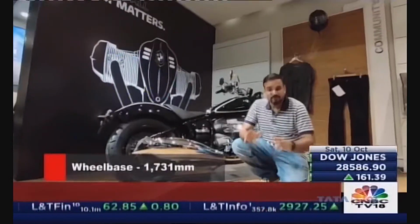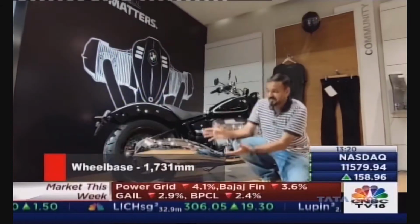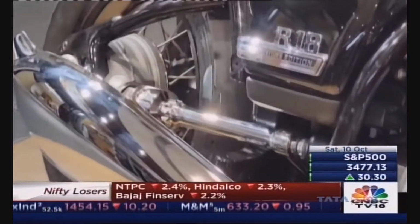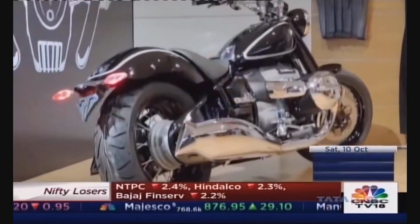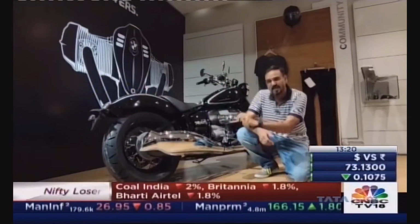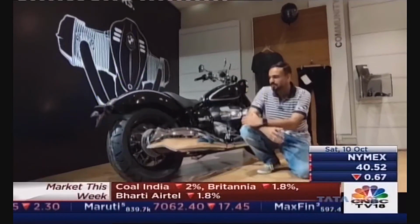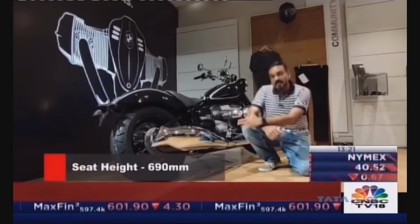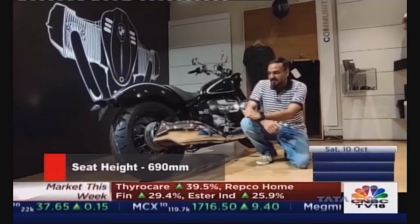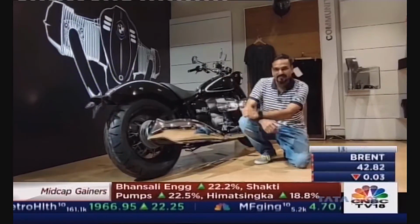I'm going to be honest with you, the first time I saw images of this motorcycle, the only thing that stuck out like a sore thumb was this bulbous exhaust canister. But now that I'm seeing this in the flesh, I think it looks beautiful. Of course, all that shiny chrome is going to be very difficult to maintain. To keep it shiny the way it is looking right now in the showroom is not going to be an easy affair. But I think it's going to be very satisfying for those of you who like to clean their motorcycles, right? Of course, this can be swapped for a Vance & Hines system, a more conventional looking exhaust system at that. But I think if I was buying, I would go with this fishtail look. I think it looks quite nice.